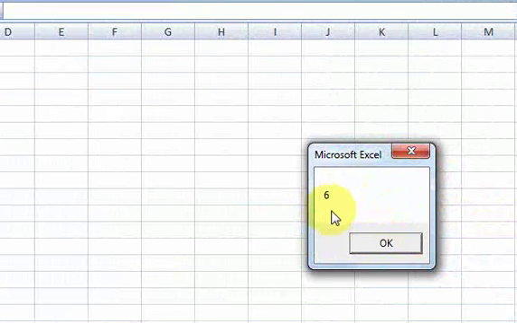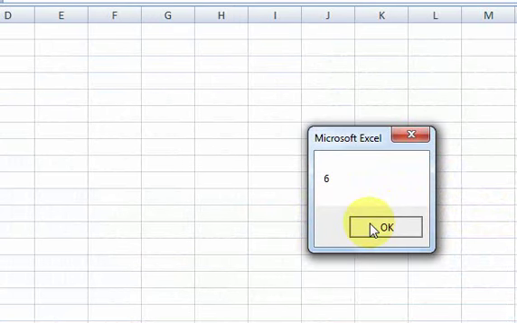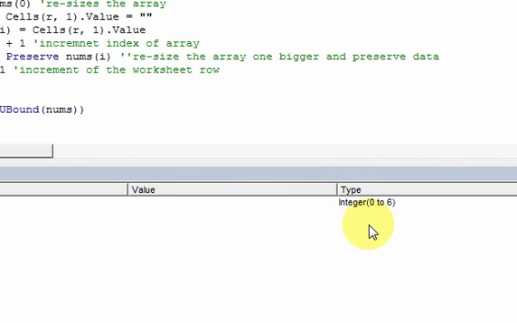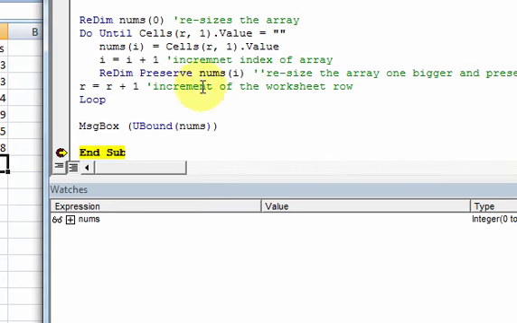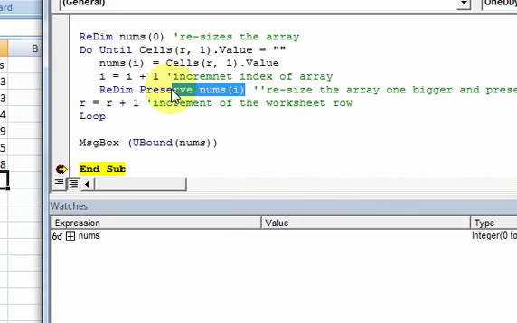So what this means is the array is 0 based, so that means that there's 7 elements. So Ubound says, what is the size of this array? And it looks in the array and it says, how many pieces of memory have been allocated? Well, there's 7 pieces of memory going from index 0 to index 6. That 7 pieces of memory have been allocated due to us resizing it every time. Okay, so we have 7 pieces of memory.